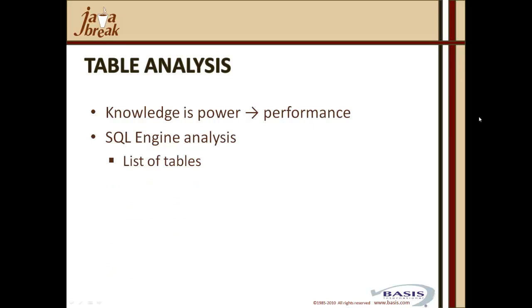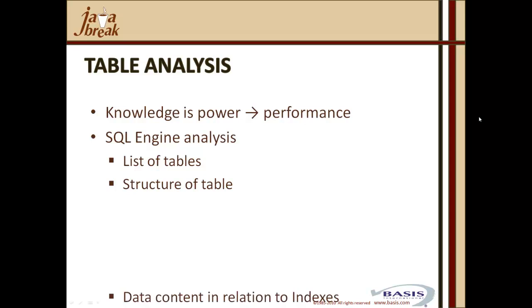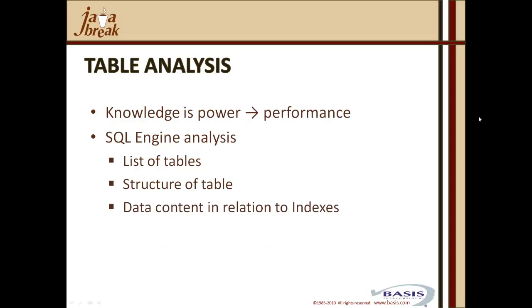The analysis will review the list of tables. It'll have a look at the structure of the table. It'll have a look at the data in context to the keys that are available to gain access to that data. So it'll look at the shape of the data, and that's important. It's not sufficient just to know the structure of the data, the indexes that might be on the table. It's also important to know that if one traverses the table through one particular index versus another, which one is actually faster in getting the same piece of information out. So that allows us and leads us to the point where we can have a query that is optimized for the actual contents of the table data.